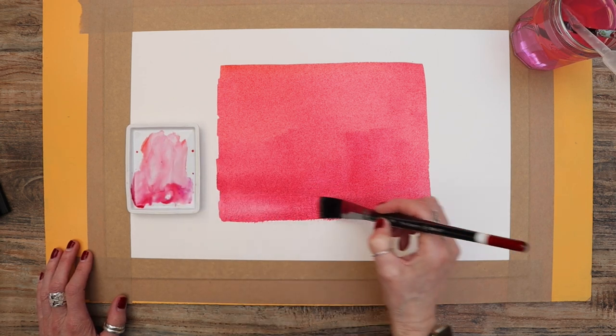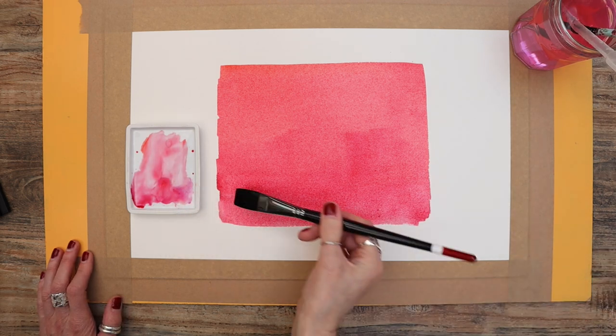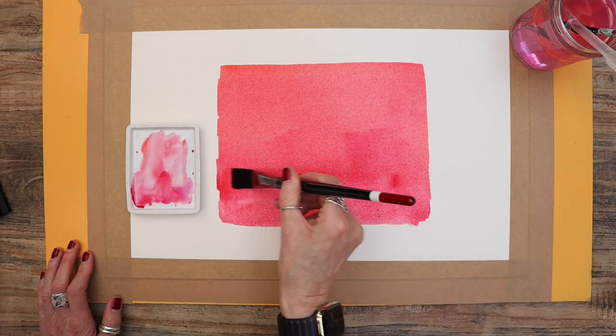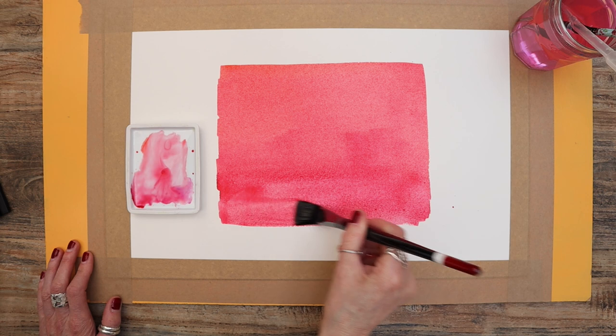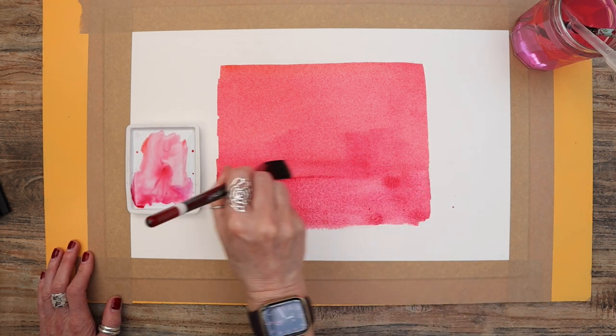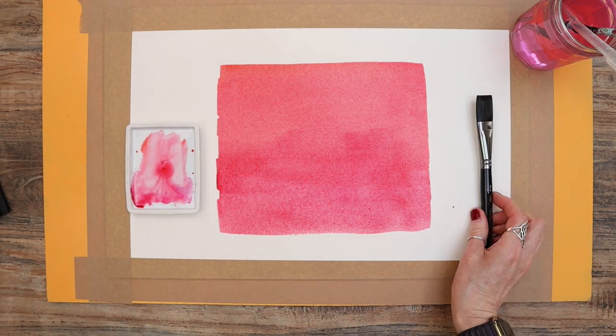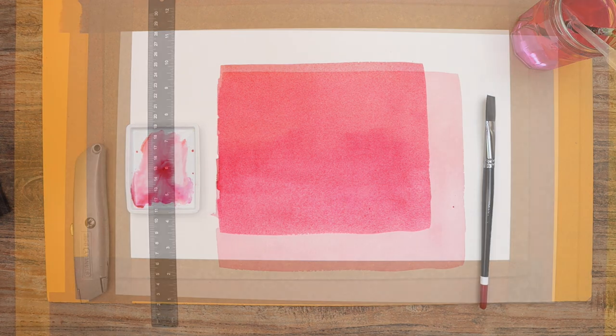Now, I have to say at this point that I'm a little bit surprised that nothing's happening to the paper, and I'm beginning to feel my shame. I can see that by adding more water, by spreading that paint around, I'm hoping that something will happen and that paper will start to buckle, which is what I would have expected it to do. But to my surprise, we're still waiting.